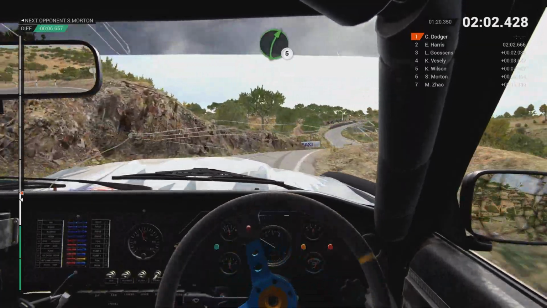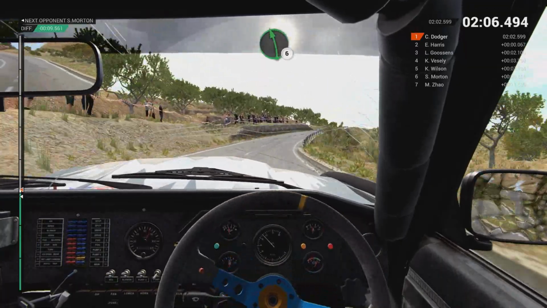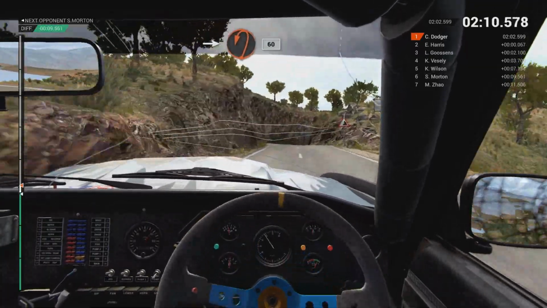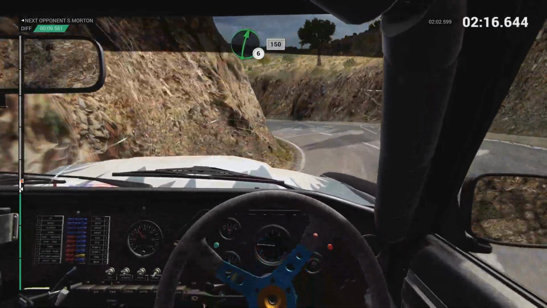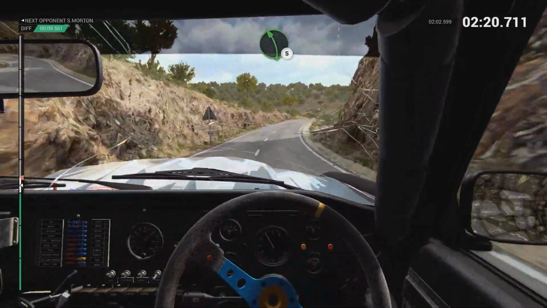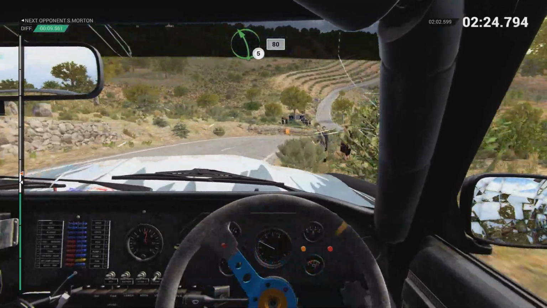Left 6. 60. Was the right thing to do. Right 5 over bump. 80. Left 6 over bump. Right 2. Into open hairpin left long. 60. Right 6. 150. Oh, that was not the hairpin. Left 5. Okay. Right 5. Left 5. 80.